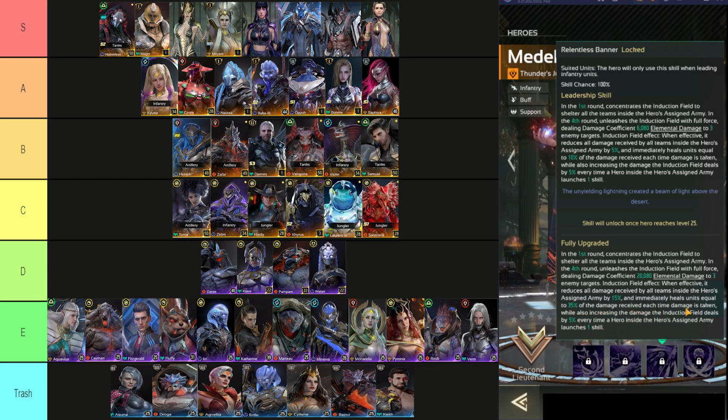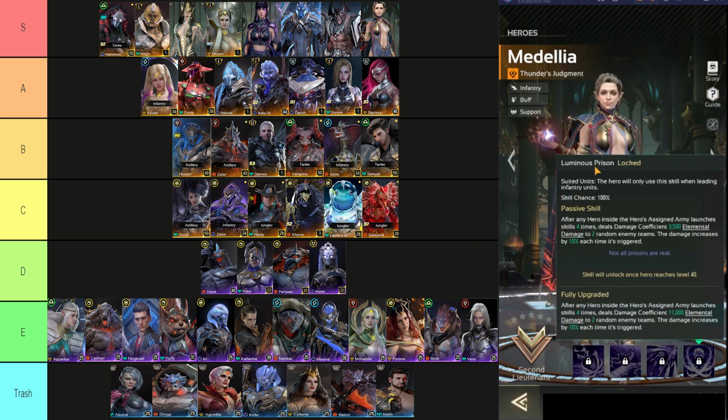So damage received each time damage is taken. This is something that is triggered, like immediately heals unit equal to 35% of damage received each time damage is taken, while also increases damage the induction field deals by 5% each time hero inside the hero assigned army launches one skill. So this is a very, let's say, long description, but she's doing a lot in this one skill called Relentless Banner. Luminous Prison. So after any hero inside the hero's assigned army launches skills 4 times, deal damage coefficient 11,000 elemental damage to 2 random enemy teams. The damage increases by 10% each time it's triggered.